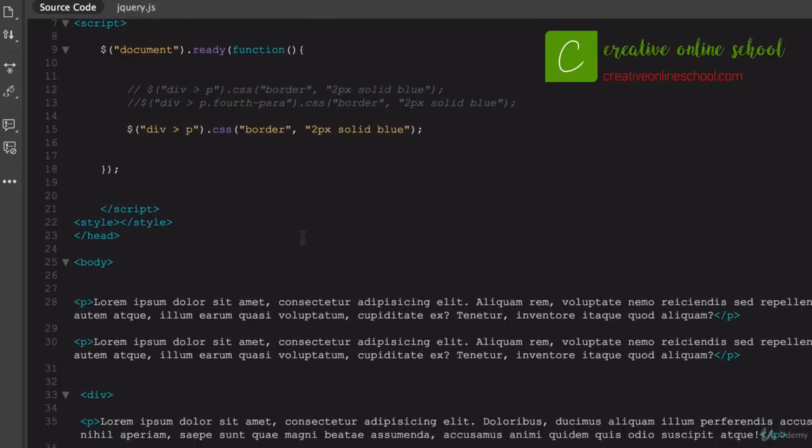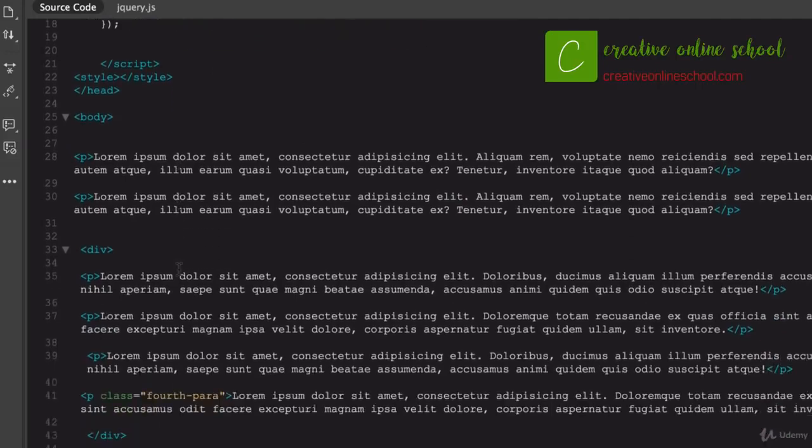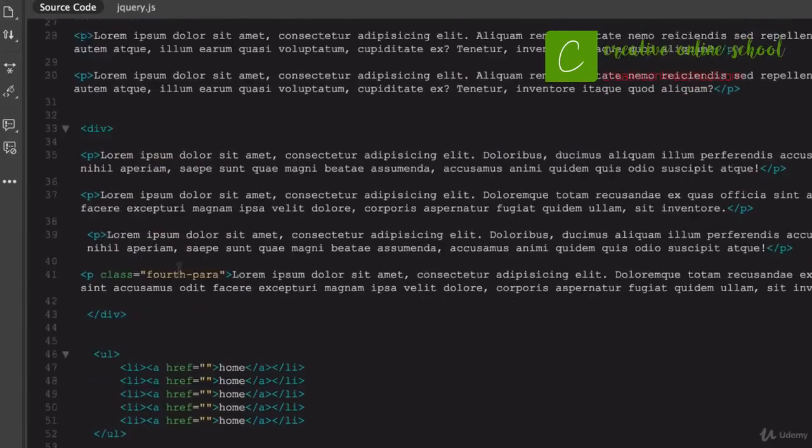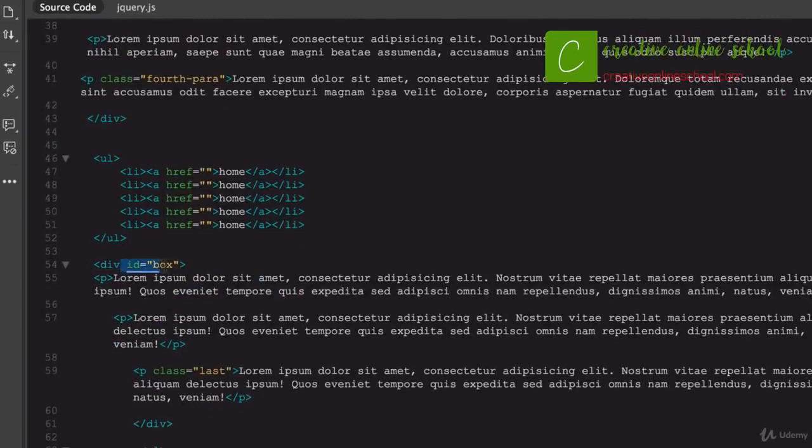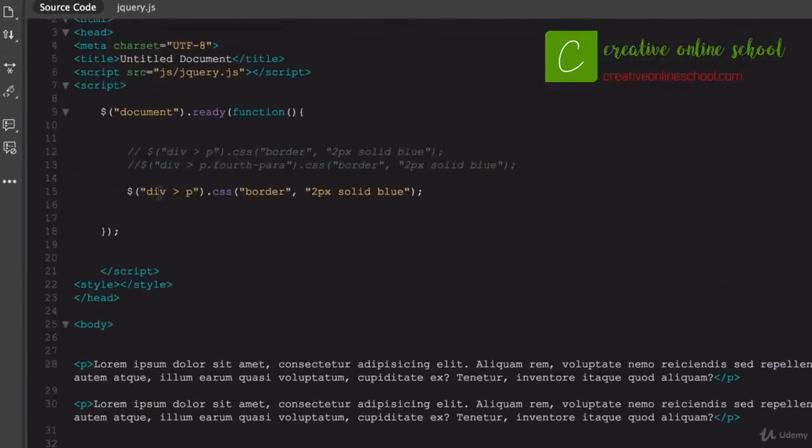And this time what we're going to say is we're going to add, down here you can see I've got this ID of box. So this time I'm going to say anything that's part of the ID of box, and give it the plus there, and is an unordered list. Let's go ahead and give it that border. So again, we're dealing with kind of parent children, or here we're saying that is part of an ID and is an unordered list.